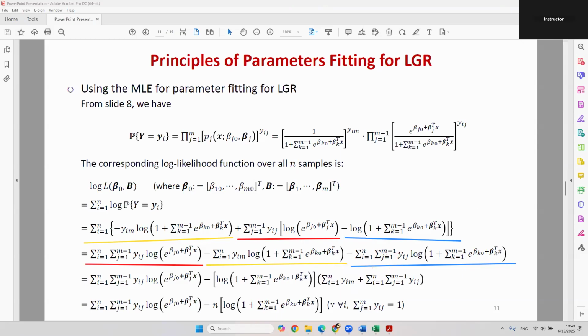And the interesting thing is that you can see the two items here can be merged. Let me use a green color. You can see that here I have a log of this one, and here I also have a log of this one. They're exactly the same, see it? And hence I can merge these items and make it this way. And don't forget one thing: each training data must fall in exactly one class. And hence, for each i, the summation over all the classes must be equal to 1.